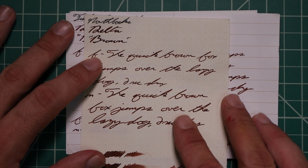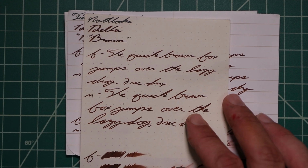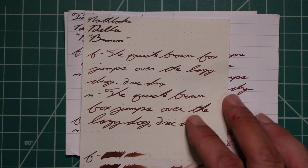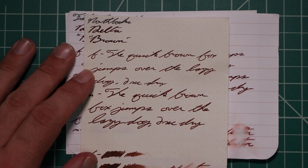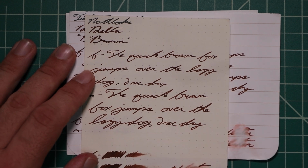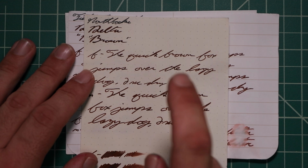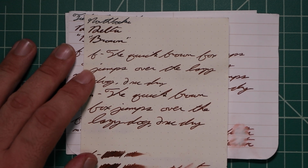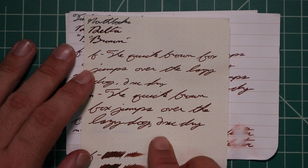The stub has no feather, spread, halo, sheen, or shade. It's performing great. It is a very nice tone of brown with this cream colored paper. The extra fine is the same tone as the stub with no feather, spread, halo, sheen, and no shade, 2 seconds to dry. The medium is the same tone as the extra fine and the stub, with no feather, spread, halo, sheen, or shade, still 2 seconds to dry.